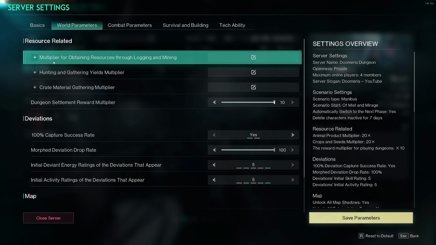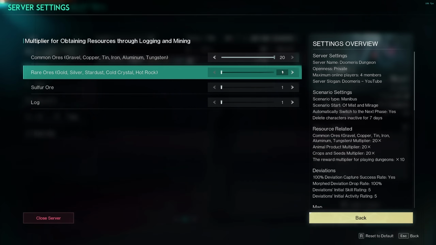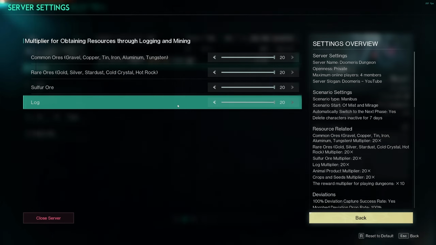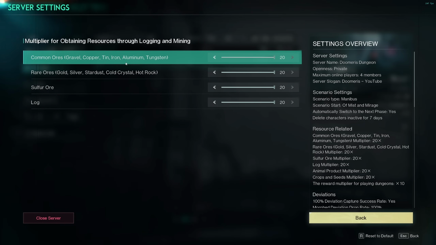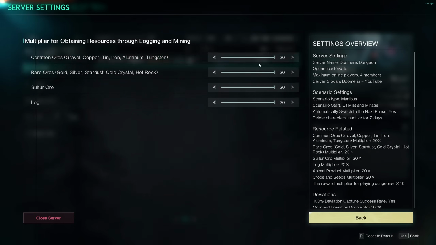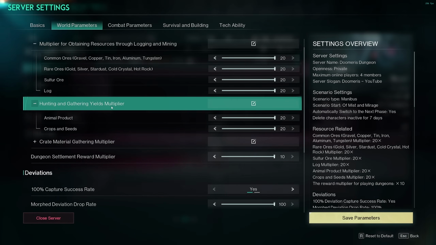So this is like multipliers for obtaining resources through logging and mining. So here you set how much will you get per rock. It's like a multiplier. So if you get 5 gravel from 1 rock, and if you set it to 20, then that's basically going to be giving you 100 gravel instead of 5 if it was on 1 versus 20. That's pretty cool.